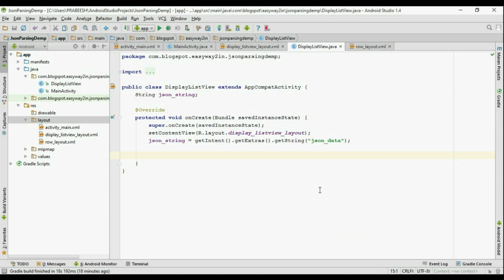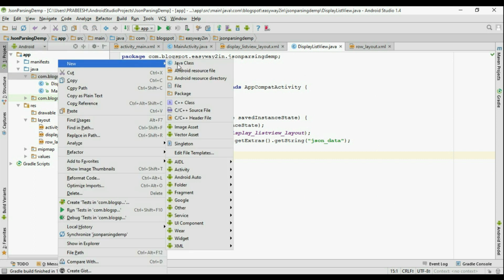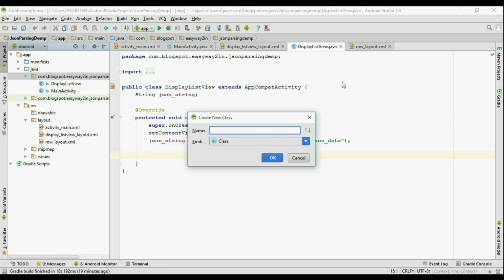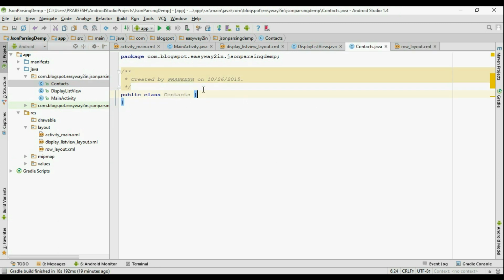So before going to pass the JSON, we need some other Java class. So create another Java class here. Right click the package and create a new Java class. Name it as contacts. Define some variables here.